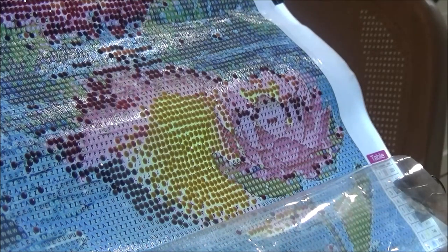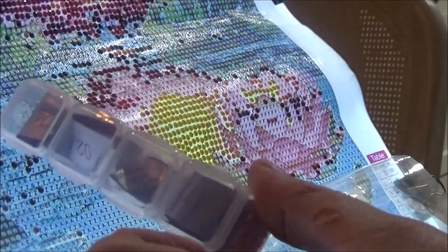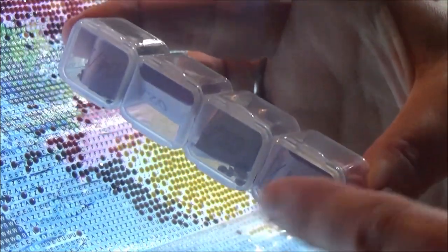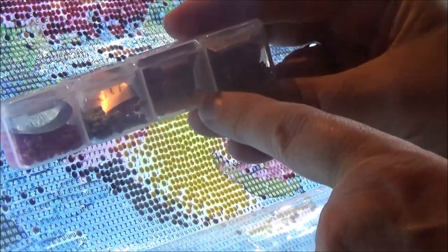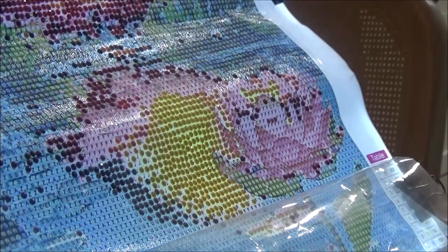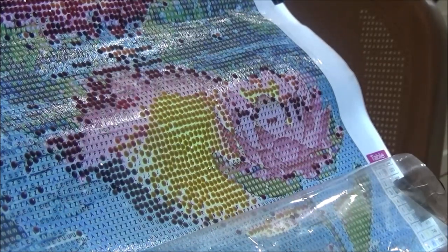Not too much, because see, some of these little bags here, I'm trying to show you. I don't know where you are. Oh, there you are. I'll have to lighten it up because it's where I have you guys. That's why it's dark. I'll lighten it up in editing. So, they're right there. Some of these are not as full as others. Like you can see this one right here. Maybe it's got more than others. And see, that was the one that I lost a lot in. So I hope that there's plenty of these, and I'm not sure how many they give you left over, because I haven't finished any of them. So hopefully I got what I needed and have plenty.